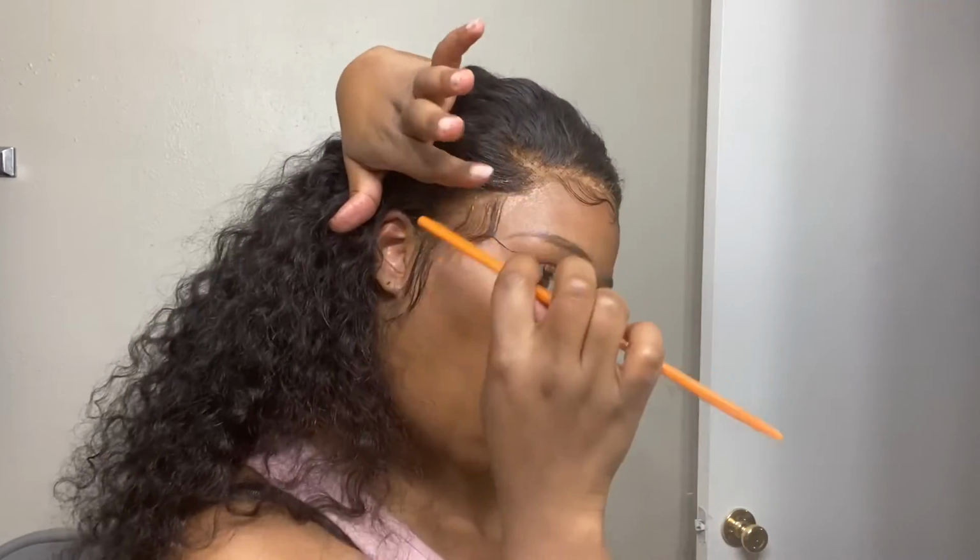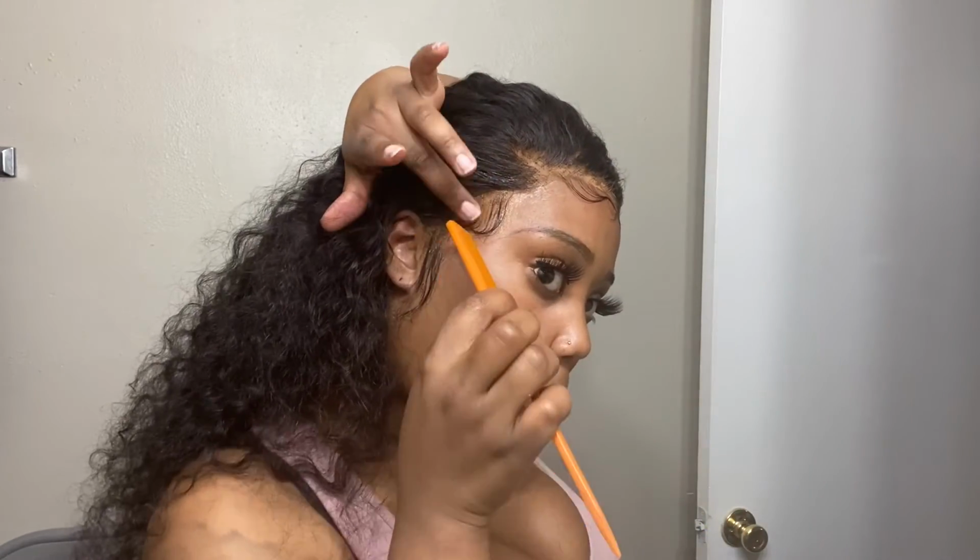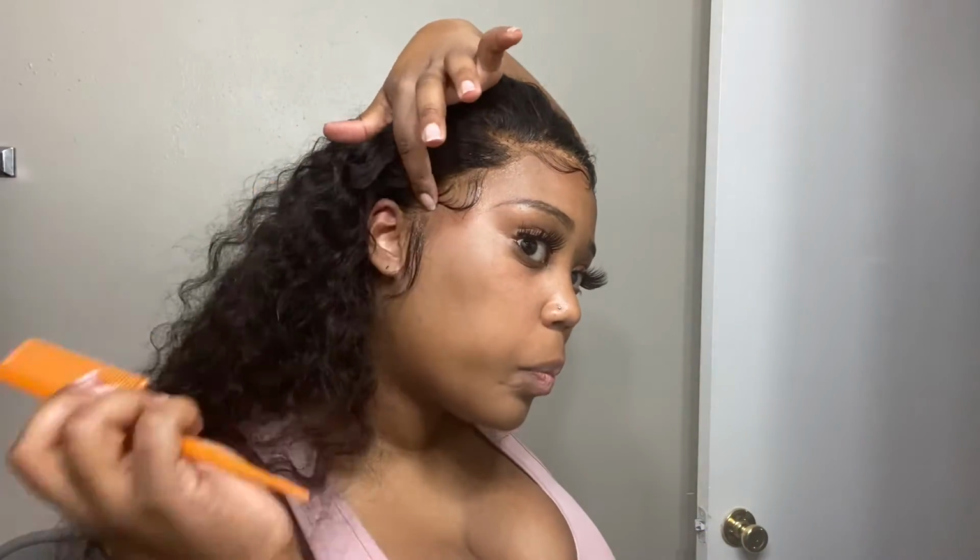Now tell me I ain't getting better. Please tell me I'm not getting better. I'm learning, y'all. I don't know what made me try to do my baby hairs this way, but I liked it. It went with the curly look or whatever, and I was just like, well, it's kind of cute.